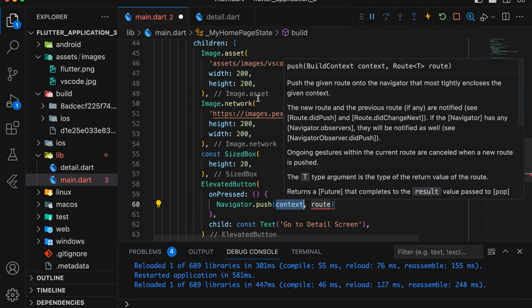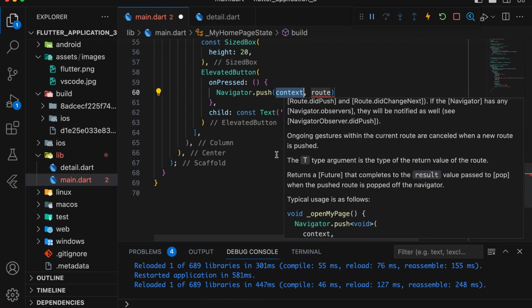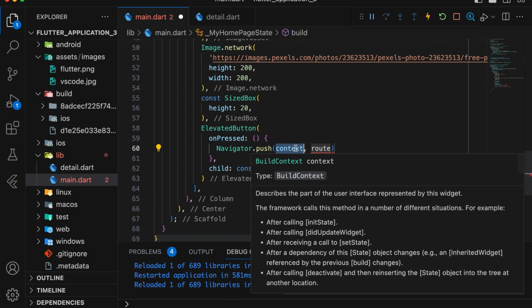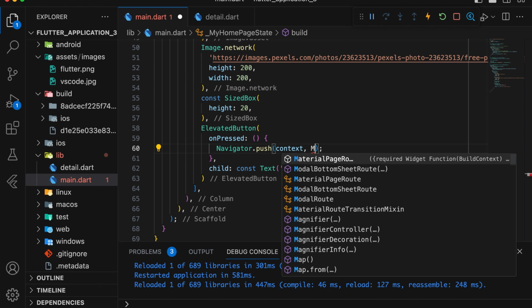The context parameter is the build context of the current widget. The route parameter specifies the widget that represents the new screen.